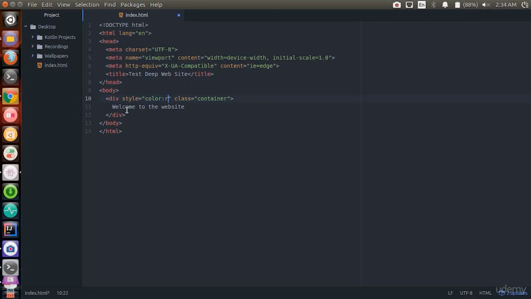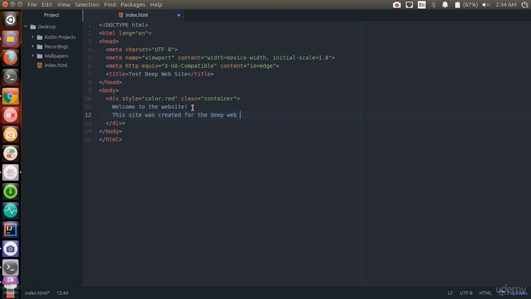You guys don't have to do this because when you're creating your own website, it's all up to you. I'm just creating a test HTML file so I can show you that it works. So we're basically going to say welcome to the website. This site was created for the deep web.